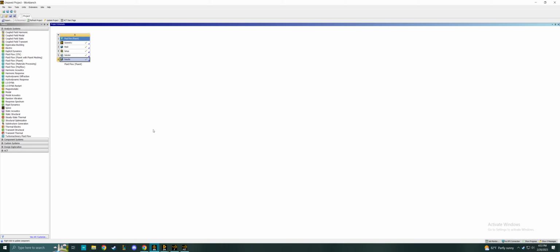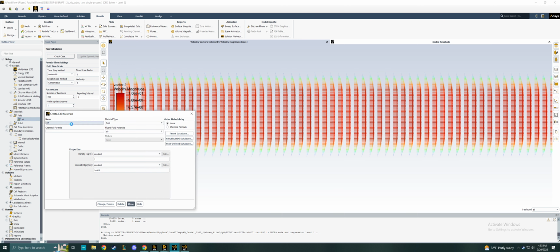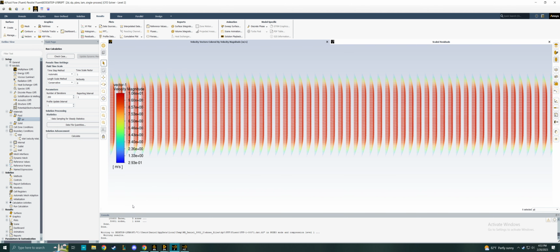Now, if we want to do the Couette flow, we will go back onto Fluent right here, and then we will change the material right here, air, edit. We're going to set this to 0.01, and then we'll create, close. We'll go to boundary conditions right here, and the same thing. We'll go inlets right here.